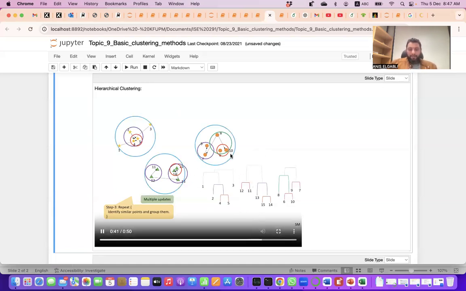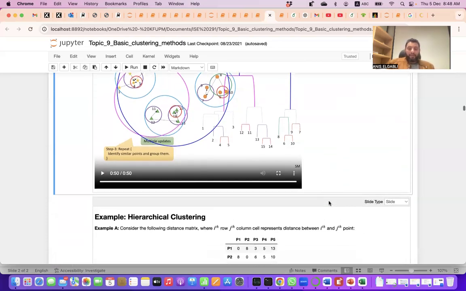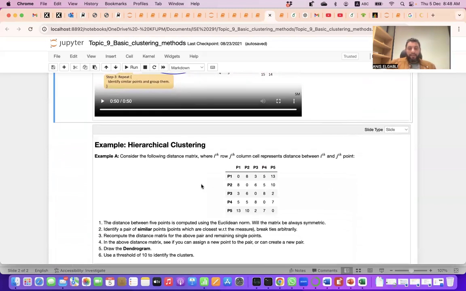We will have one cluster, but I can choose a threshold anywhere, and that will define how many clusters I will return. For example, if I choose my threshold to be here, because this height represents the distance, as we will see later, it will become more clear. If I cut here, then I'm crossing these three lines, so there will be three clusters. This is the first cluster, this is the second cluster, and this is the third one, which seems to be the most reasonable choice. If I cut here, I'm crossing two lines, then there will be two clusters. This is one cluster, and this is the second cluster. Things will become more clear as we see with this example.